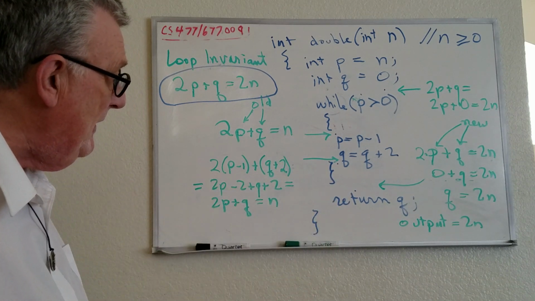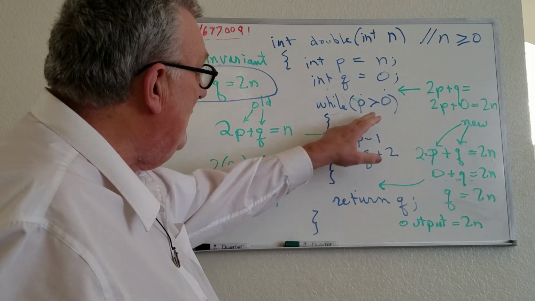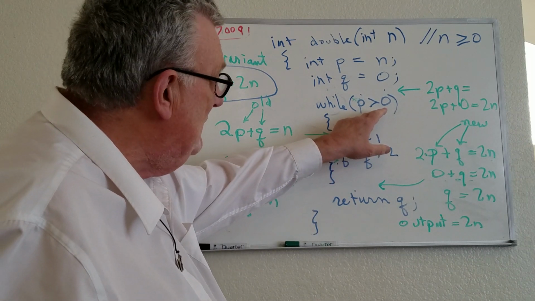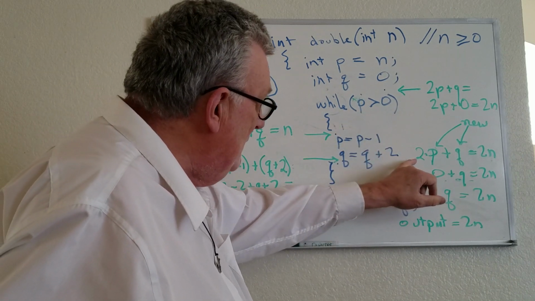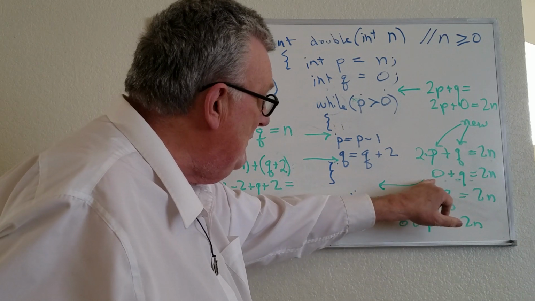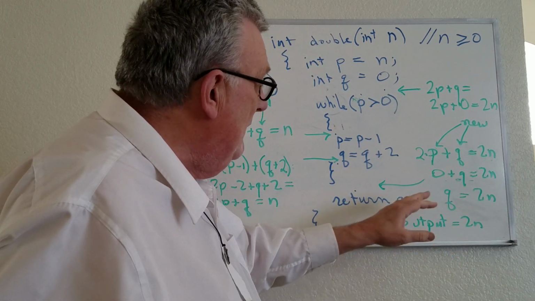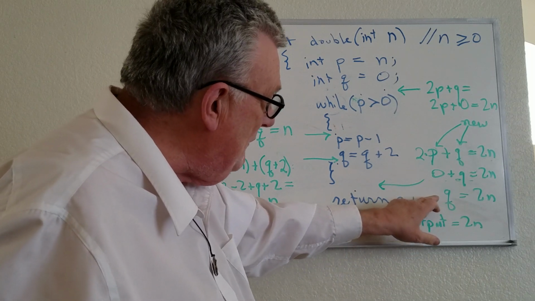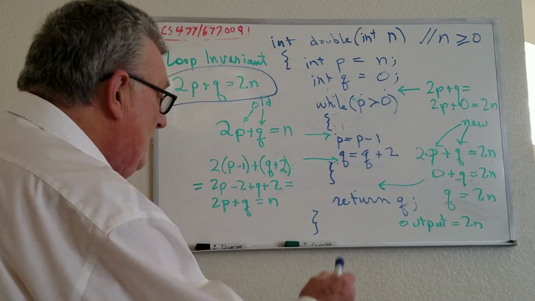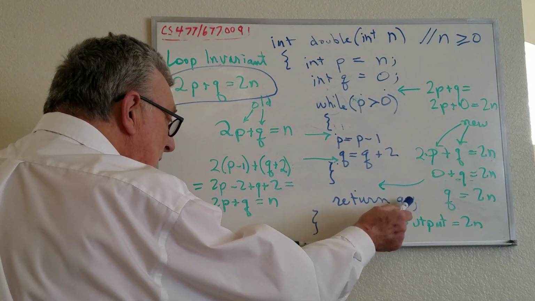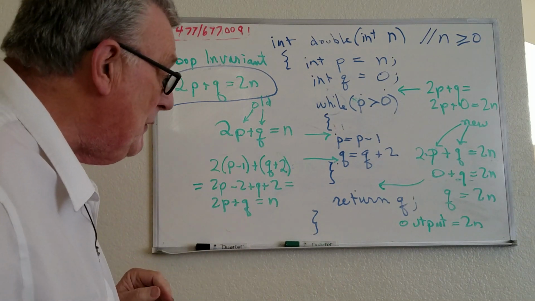All right, now looking at the end, we know that p is 0 because we exited the loop. And that means that the loop invariant here, 2p plus q is 2n. We know that 0 plus q equals 2n because the loop invariant holds. Because p is 0, that means that q equals 2n, which is the output condition we need. Because we want to return 2n. And q is 2n, which means we actually now return 2n, which is what we're supposed to.